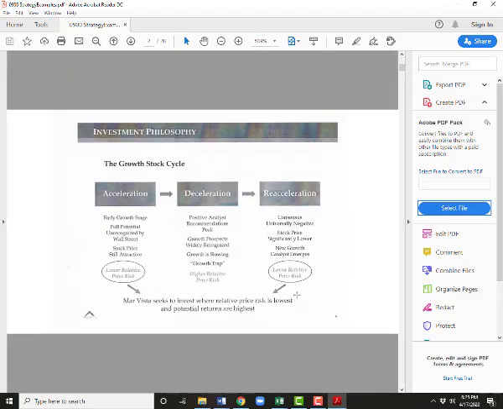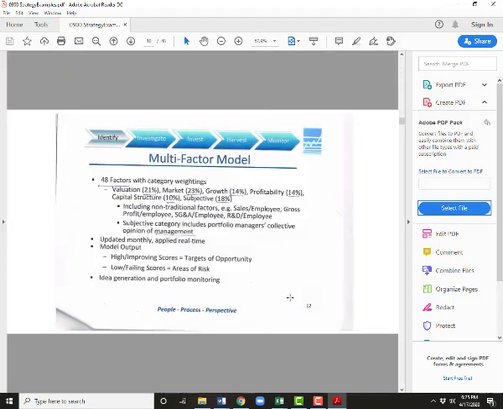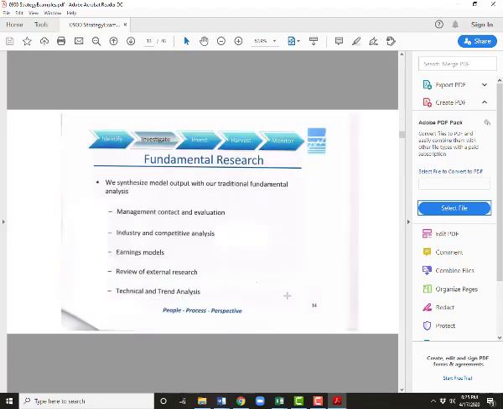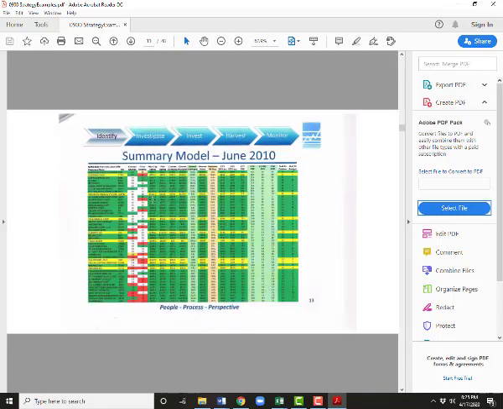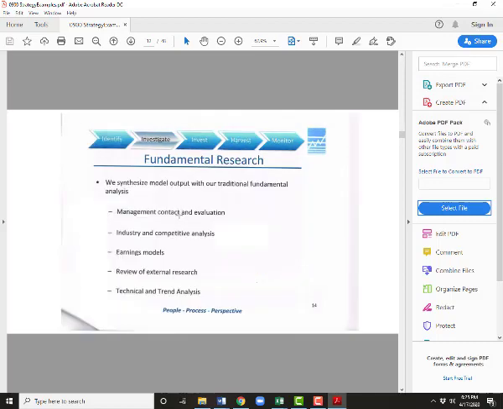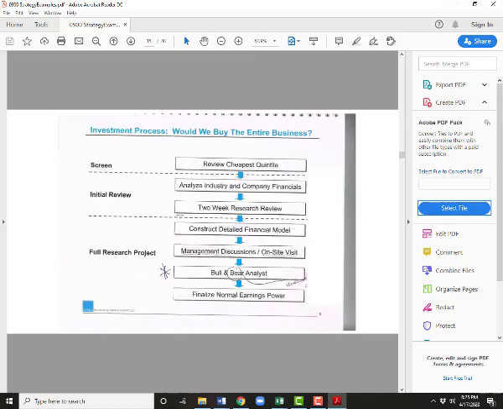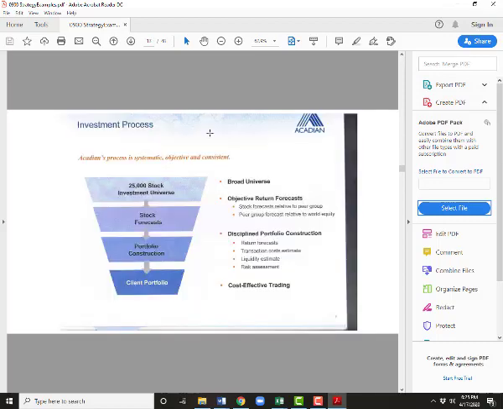So I have several more of these, a lot of other companies and what they do. You see more quantitative managers, like something like this. It's really, really quantitative. You see the process, sell discipline. You'll often see something like a pyramid on the process. You start with this universe, you come down to this. So just to let you know, this is what people do in practice.